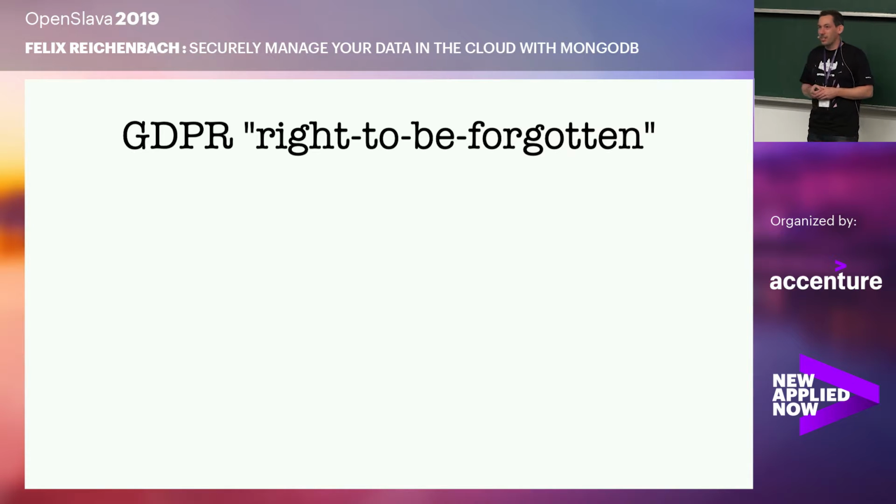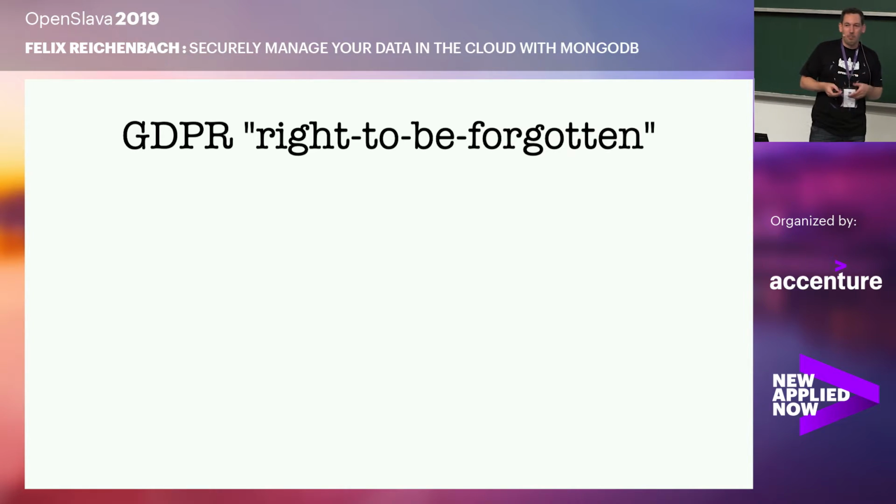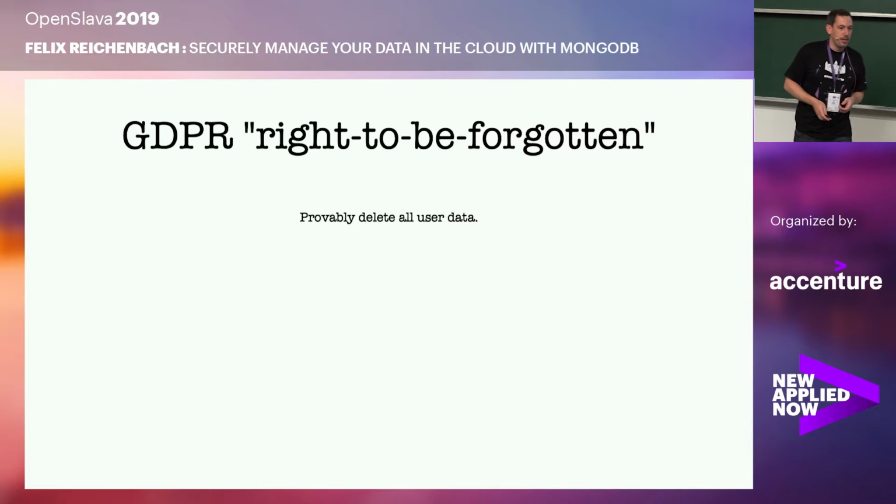Well, it's not that easy, right? There's backups. So what am I going to do with the backups? I cannot restore all the backups, go and delete stuff in the backup. I could. If I do so, it would actually break the rules on how to do backups, because it's not a proper backup anymore. So there's not really a way to remove that data out of the backups. And further, I have to prove that I've actually deleted the data, which gets even more complicated if you think about all those backups on tape and wherever you store your data.